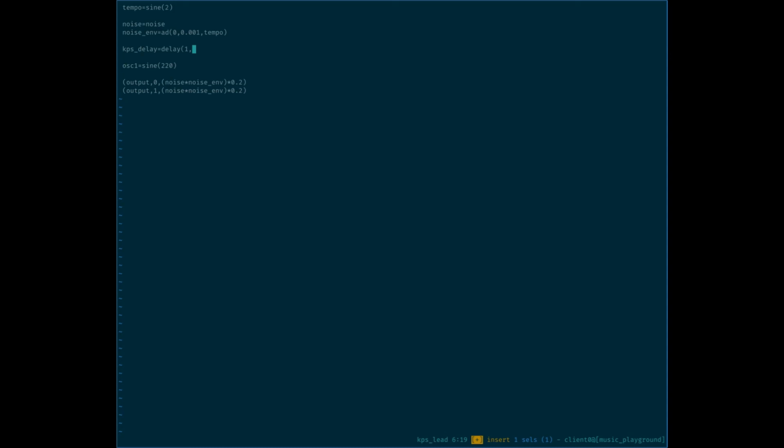And then I need an input. So it's going to take the same thing that I'm currently playing to the speakers, which is noise times noise envelope. I think the karplus-strong to really work is going to need the signal to be pretty loud. So I'm probably going to have to scale that some more, but we'll just do that. Okay. So now I've got a delay line. Theoretically, this should sound exactly the same as what we're currently hearing, just offset by a small fraction of a second. So there should be no audible difference.